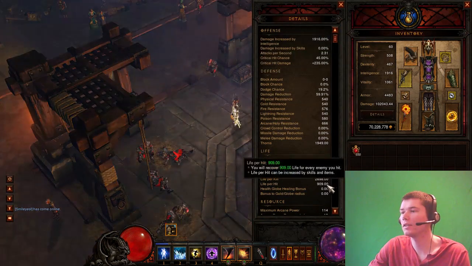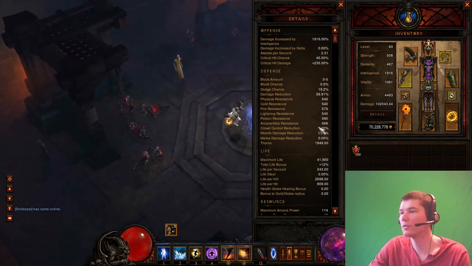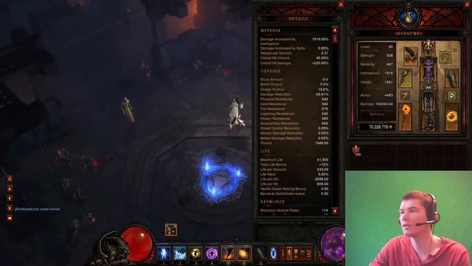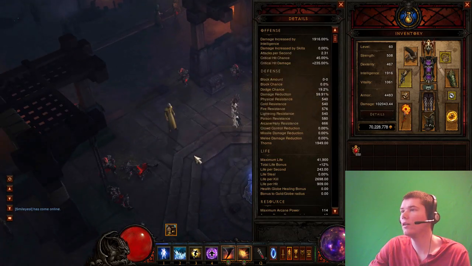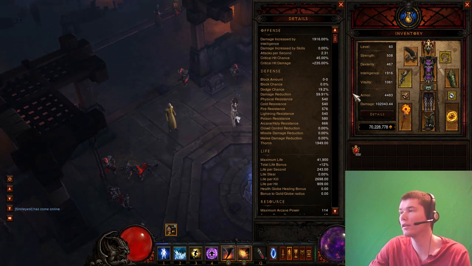Our life on hit is 909. We wanted at least 800, so that's great. We have 24% movement speed, which again I don't think is necessary, but it's nice. Overall, it looks pretty good. Our crit hit damage is a little bit lower than I'd like it to be, but 235 is not bad. And overall, the set turned out pretty well, I think, for a 50 mil set.